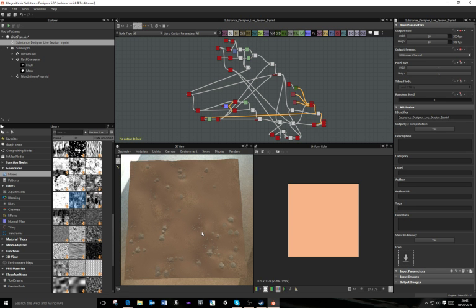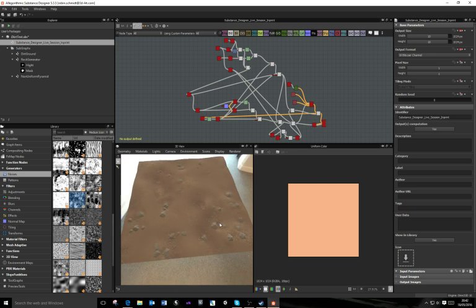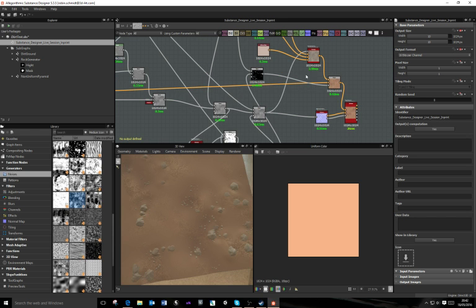What can I do to quickly break this up? Anyone an idea? Maybe all the stones are just missing a bit of ambient occlusion.